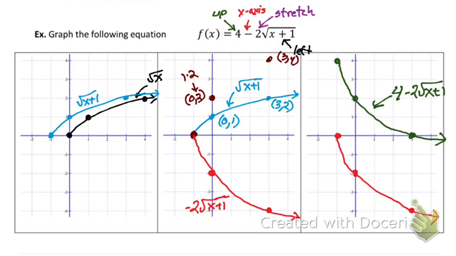Now, I did draw basically every single step of this. Are you going to do that every single time? Probably not. Can you? Absolutely. If you need scratch paper and you're on a test or something like that, just ask for it. You can graph every single step if that helps you get it correct. I do encourage you at times to combine steps. Like this one, I just put the points up here and then I reflected down here. So I didn't waste the time graphing that brown one. I'm just like, okay, I know those are going to be reflected down there. It saves you some time combining steps.